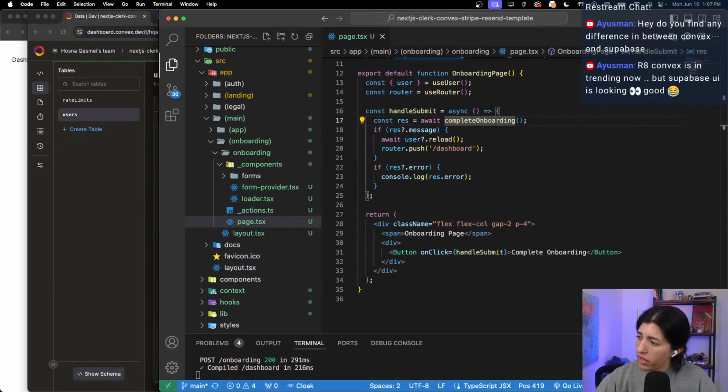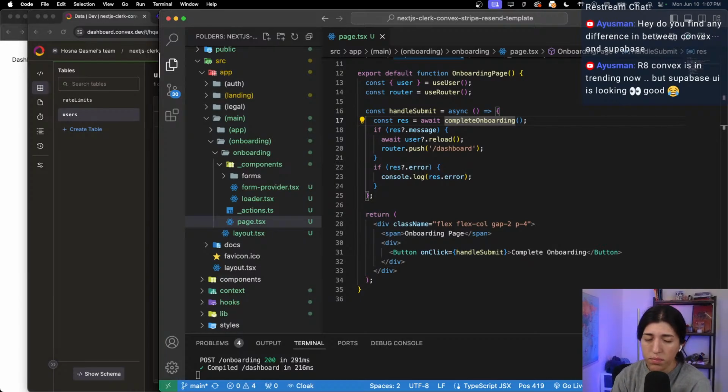Convex is trending now, but Supabase UI is looking good. Yeah, so it depends on, you know, if you want to, because I feel like with Supabase, you have to learn how they use their APIs, which isn't that difficult, which is very similar to Clerk.